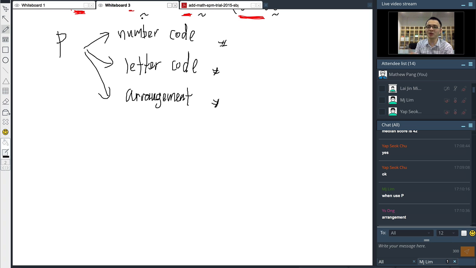So I always use the handphone example. For example, I have my iPhone, and if I set the password like 1234, and you want to enter my iPhone, you press 1243. Can you enter my iPhone? Cannot, right? Because 1234 and 1243 are not the same. So in this case, the arrangement is very important because the 3 must be at the 3rd position, 4 must be at the 4th position. So in that case, arrangement is very important, you have to use P.